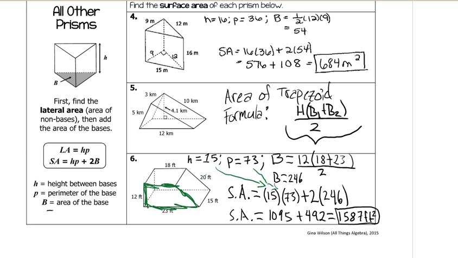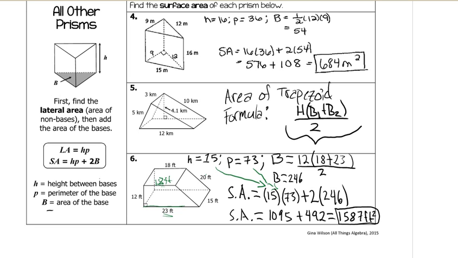Now the base here, it's going to be the formula for area of a trapezoid. So the formula for area of a trapezoid, it's the height of the trapezoid. In this case, all these letters can be confusing, but the height of the trapezoid itself is just 12. So it goes here, and the base 1 is just the bottom, right? It could be either top or bottom, so it's going to be 18 plus the base 2, which is 23. So this is B1 and this is B2, base 1, base 2 of the trapezoid. So we have to just look at the trapezoid. Now we divide by 2, we get 246.